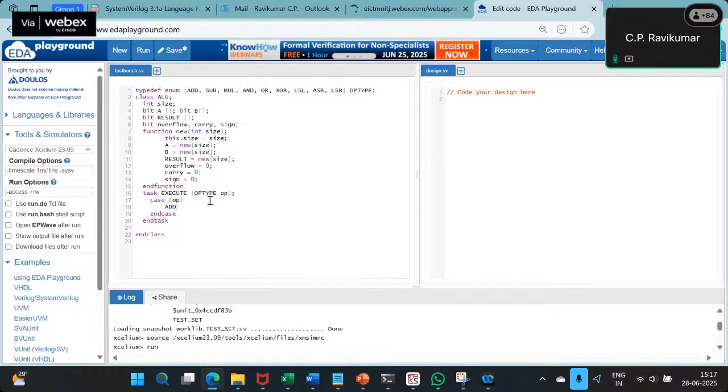So if it's an add operation, we add A and B and put the result in result equals A plus B. I think carry is also needed.